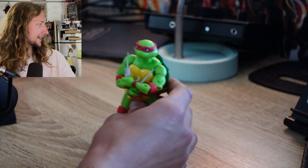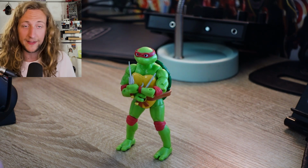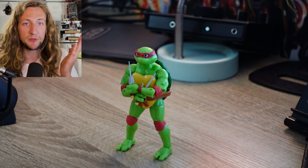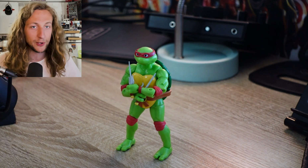So like 2 years ago in New York City, I got this. This is the Best Action Raphael figure, and I liked it at the time because I took it out of the box, very delicately posed it and set it on a shelf, and I never touched it again. And I've had it for 2 years. Raphael's my Ninja Turtle. He's my favorite. So I've always got a Raphael action figure somewhere on display.